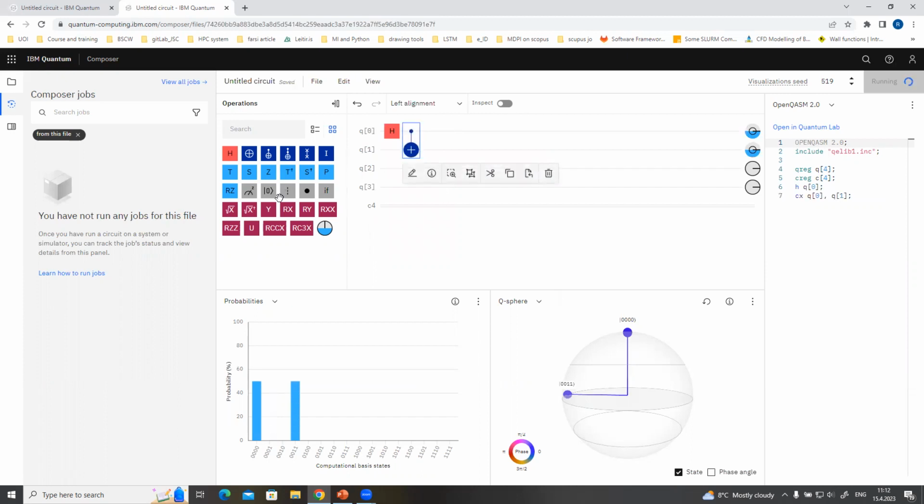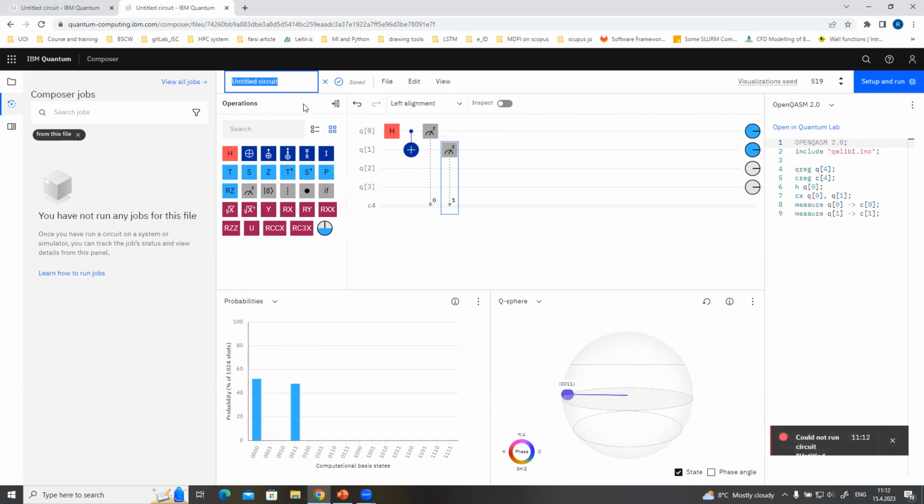So to do the entanglement between them, this is the 0 state, and this is the state 1. We can save the name for this one.